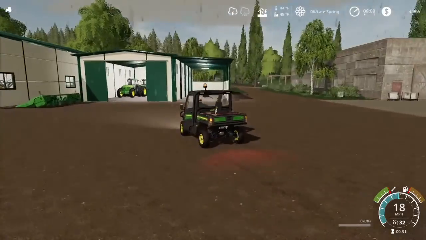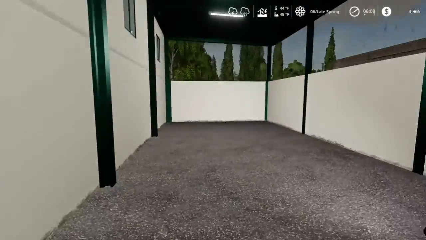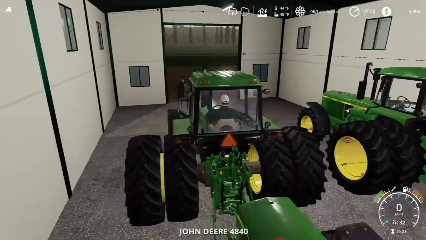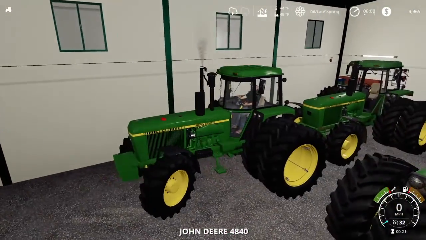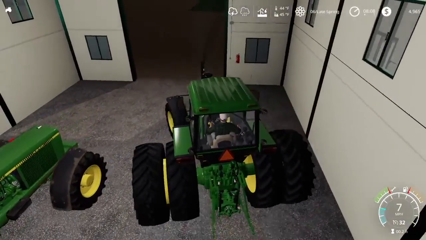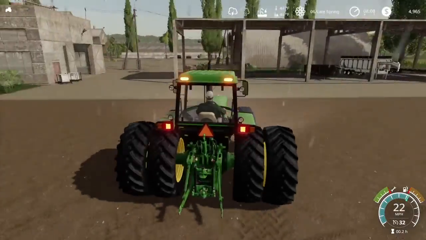So what we're gonna do, while we're here, is park over here so we're not getting rained on. Jump out. Let's grab one of these guys. This one's got 10 working hours. How much does this one have? 0.2. Oh, let's break her in. Ooh, a little bit of lightning there.